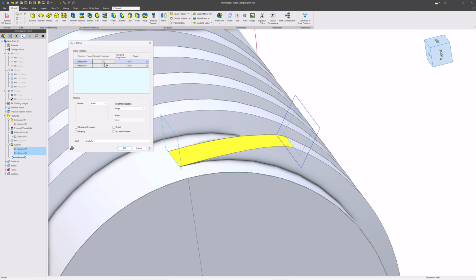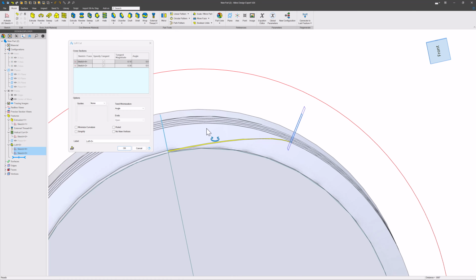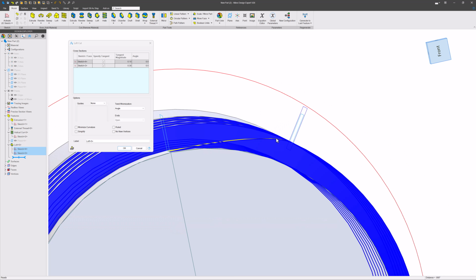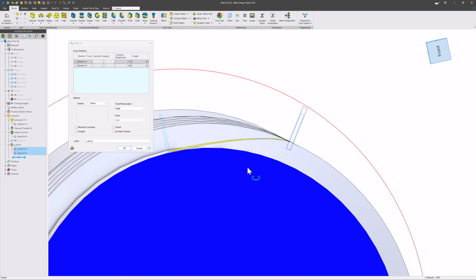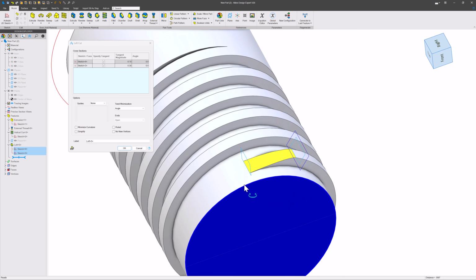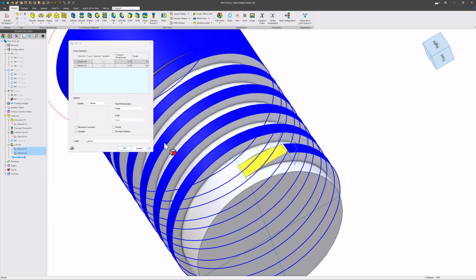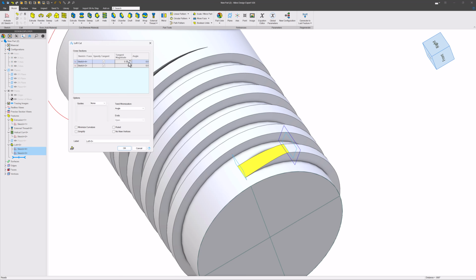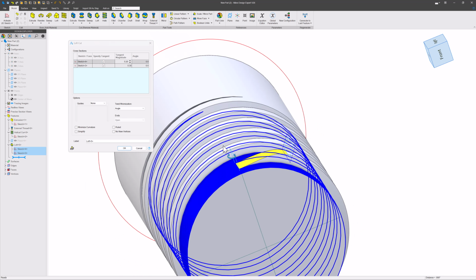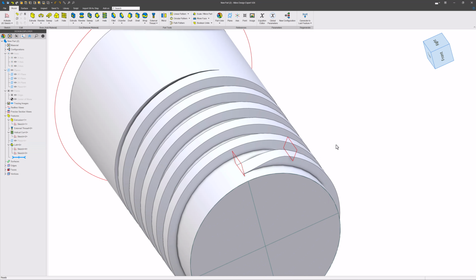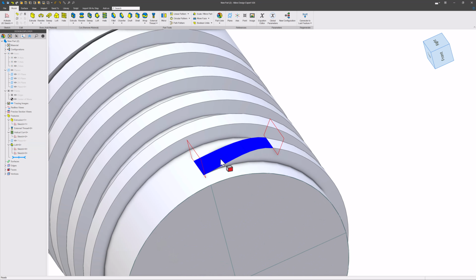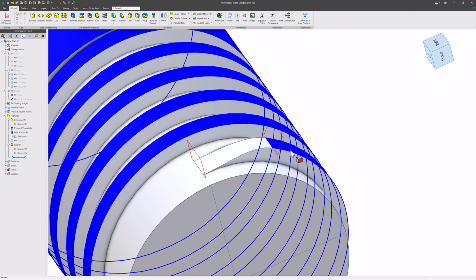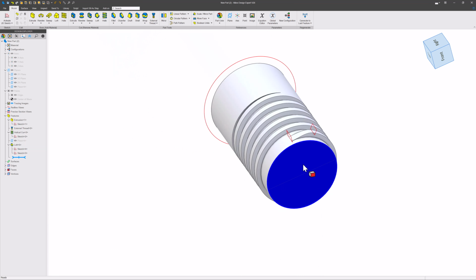We'll go tangent over here as well. So now we have a ramp that comes out nice and tangent and curves smoothly into the thread. That would probably be a G1 curvature right there. And we can up it if we want it to be even more smooth, right? So just like that, that looks pretty good. So there's another lofting method if we need to have more of a curvy ramp that's tangent on both ends.